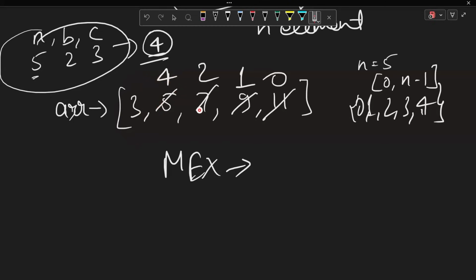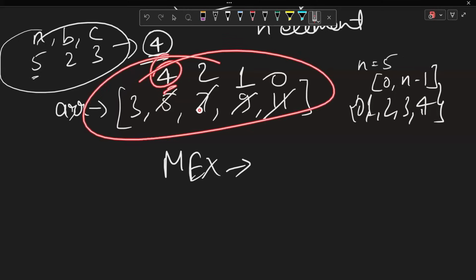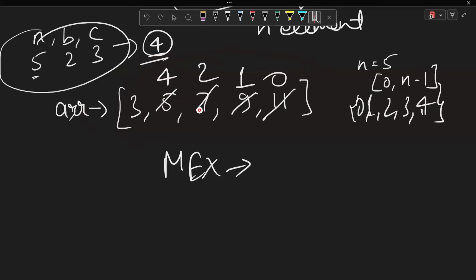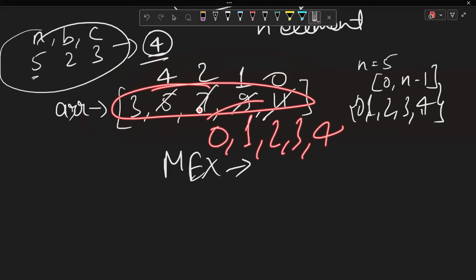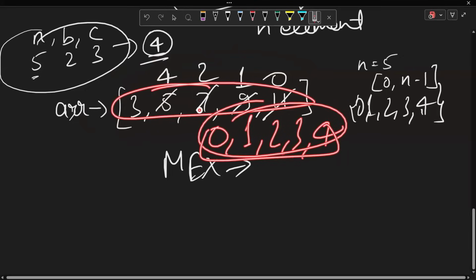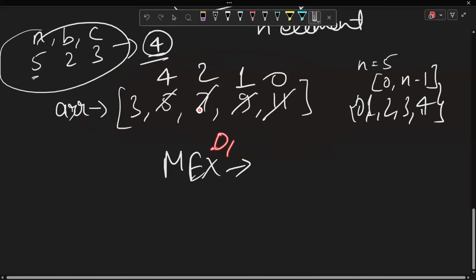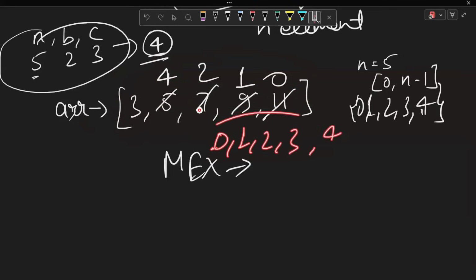Now we got 4, which was our n minus 1. So once we have got till n minus 1, we stop there. We already have a permutation. The number of operations performed, if you analyze carefully: at max we would need n operations, for 0, 1, 2, 3, 4, that is 5 operations if we are doing an operation for all of them.